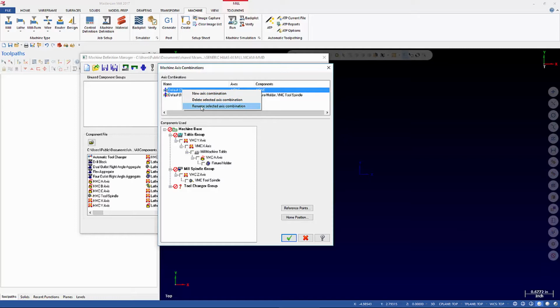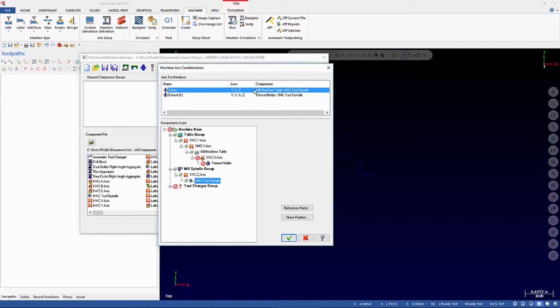I'm going to right click and select rename. I'm going to call this 3-axis. And for 3-axis, I'm going to select Y, then X, and then the mill machine table, because that's a work holding component. And you notice that now the A and the fixture are disabled. And then I'll choose Z and the spindle.